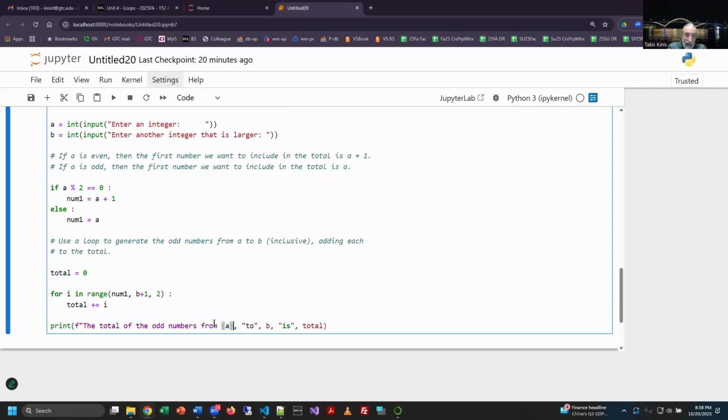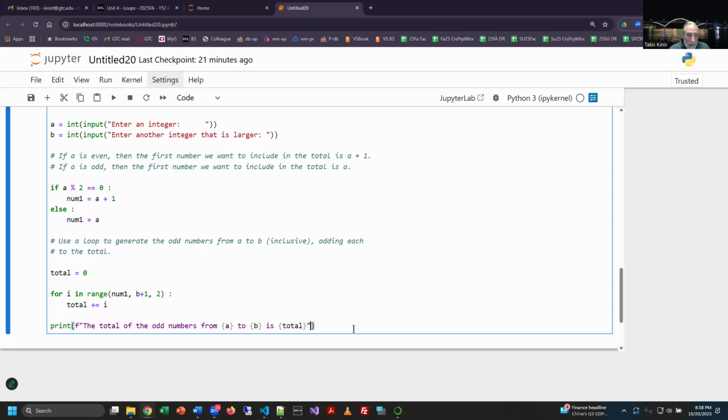Just basically put curly brackets around things. And then you can see why F strings are a little bit easier. Oops, should not have deleted all that. This is how you would convert it to string.